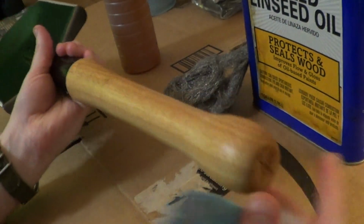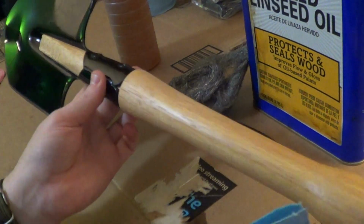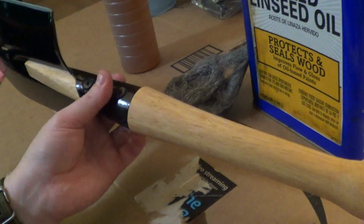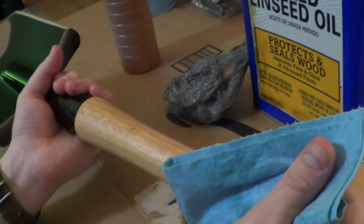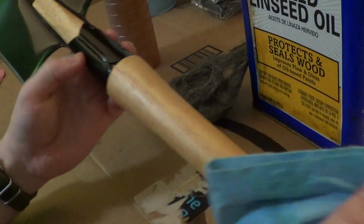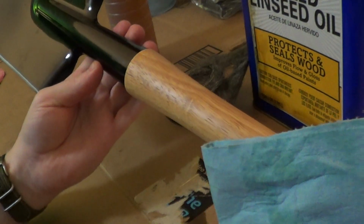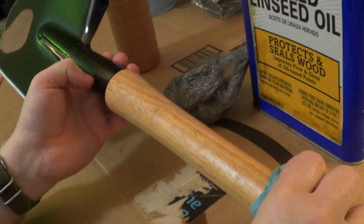So anyway, guys, hopefully this was not too long, but I recommend this as a pretty good survival tool. Compact, get a sheath for it. I don't know if I'm going to get the Cold Steel sheath that's made for it, because it seems kind of chintzy. It doesn't have the straps I want on the back so that you can put it on the back of a backpack with MOLLE or something like that. Maybe I'll make one, maybe I'll find a better one, but definitely get a sheath for it so you can carry it around easier. I'm going to probably put this to some hard digging use, so probably do a review later.